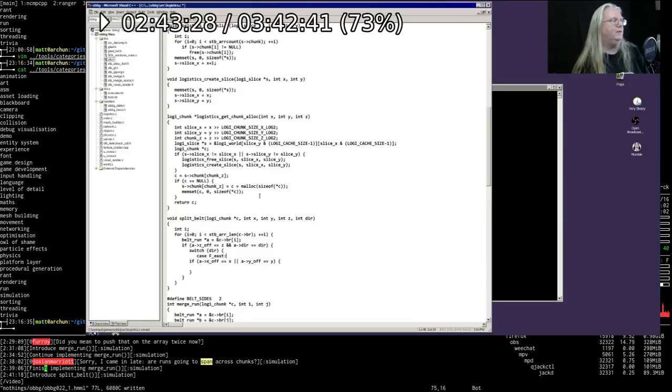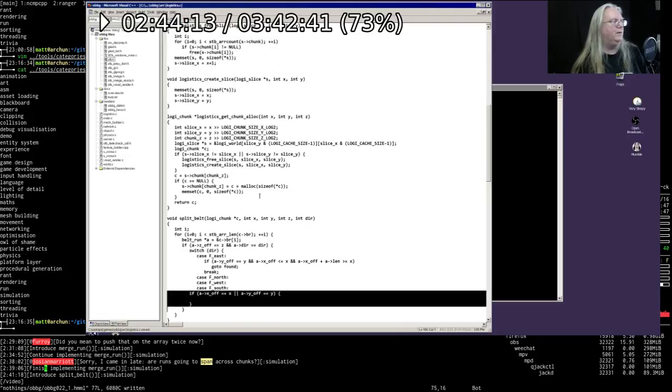Facing east, west, south. I think that's right.